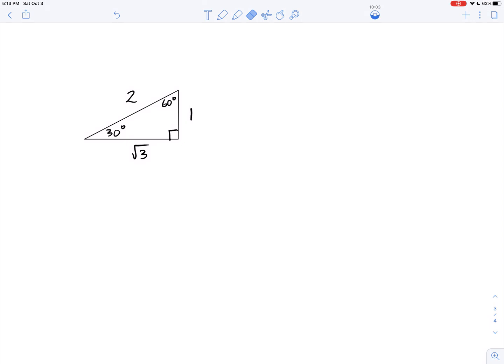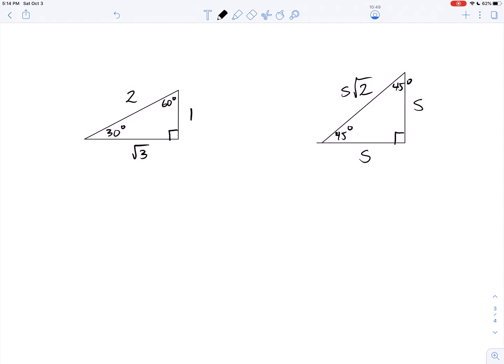So the same thing goes with a 45-45 right triangle. Now the good news is we don't have to go through a ton of stuff for this because we just went through a ton of stuff for that. So let me just draw to the best of my ability a 45-45 right triangle. Now back in the day in geometry, they said opposite the 45 is S. This is a congruent angle, therefore this is S. Opposite sides of congruent angles are congruent. And then opposite the 90, we called it S rad 2.